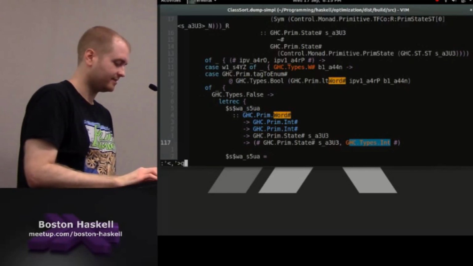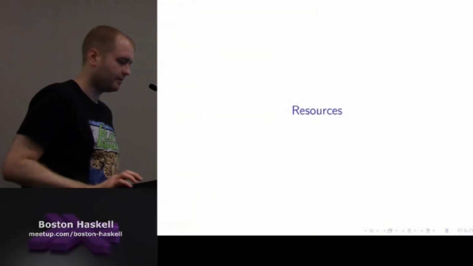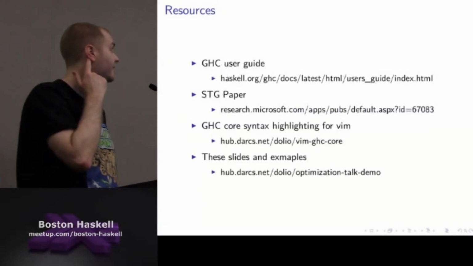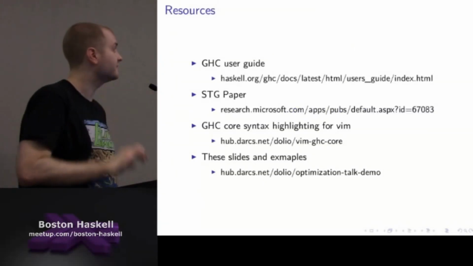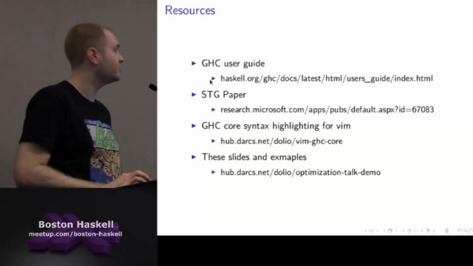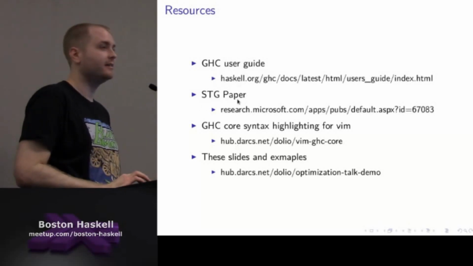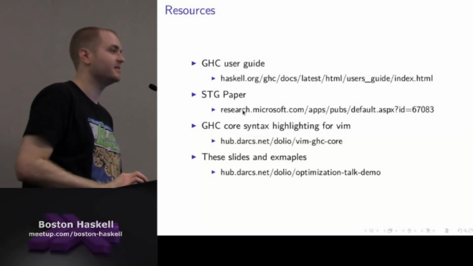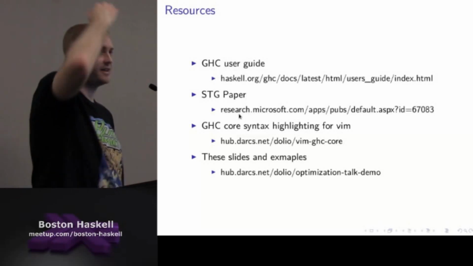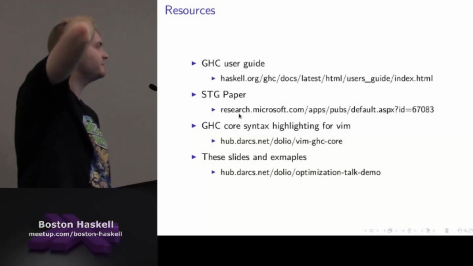So I guess that's it. And then I have this last slide of resources. So this gives you the URL for the GHC Users Guide. Here's the full STG paper if you're interested in reading more about it and you want to understand more about the sort of abstract machine model.